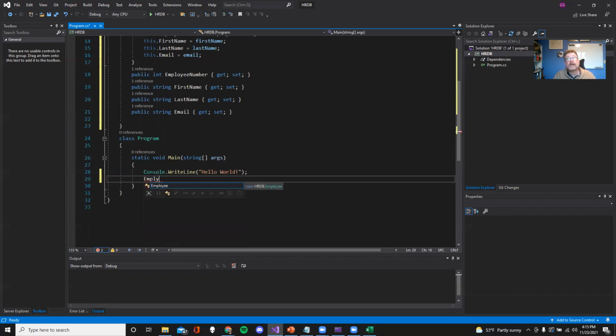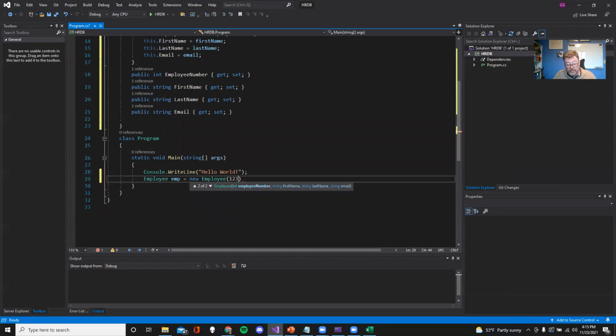If I want to make an employee called Grant Spencer now, I can go Employee, which is going to be the data type. This is going to be the variable, I'll just say emp maybe. And what is it? It's a new Employee. And then I'm going to pass in the attributes I want.